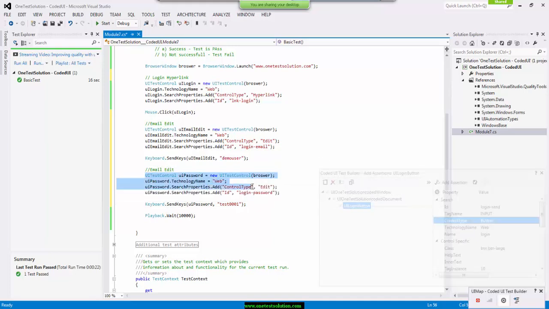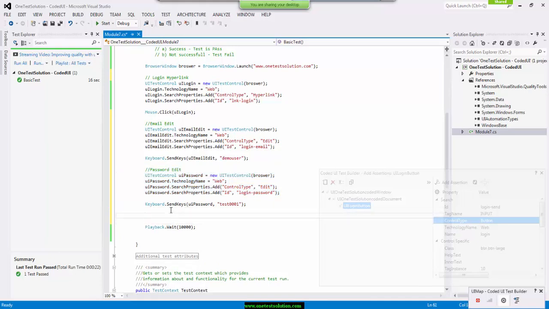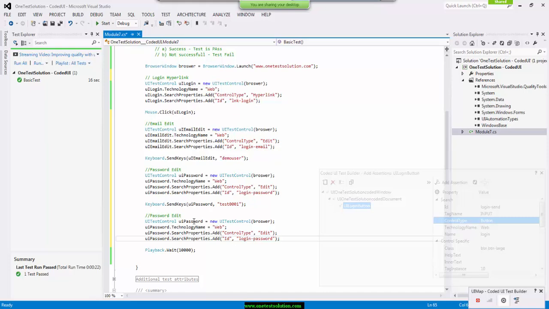I'm going to copy this. Sorry, you can change this, the password edit. I'm going to copy this. I will say login button. Okay, change all these names here.